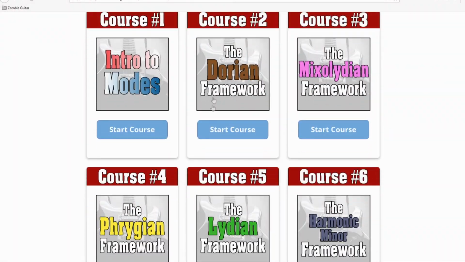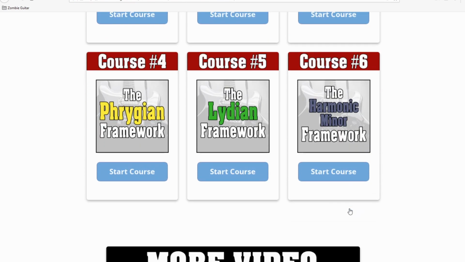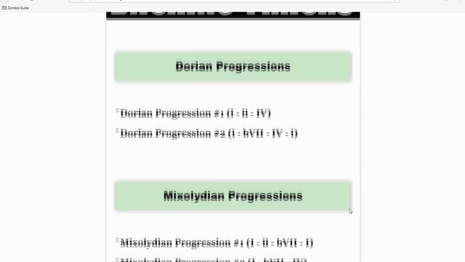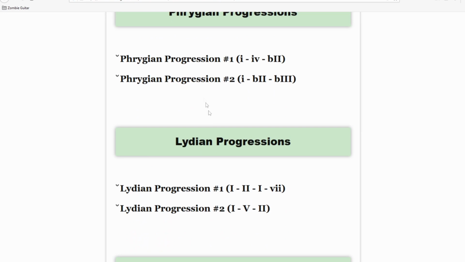Well, in the Modes and Different Sounds section, there's other frameworks. You can write music in Dorian. You can write music in harmonic minor. You can write music in Lydian. So there's all these other frameworks that you can write music in, and it's just a very holistic concept, and that's all the stuff that can be found in that section. So those are your four main sections of the site.